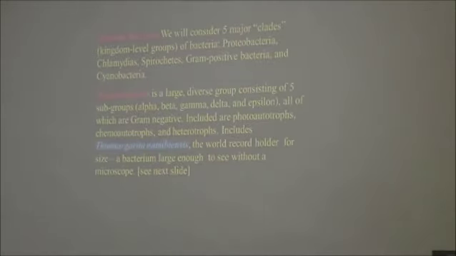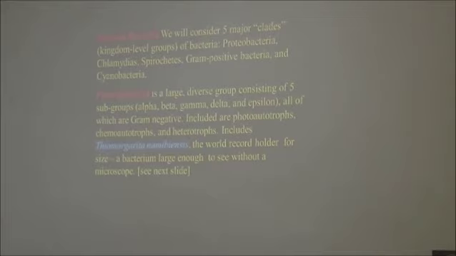Okay, so in the bacteria, there are five major clades that I'm going to tell you about. The classification is actually a lot more complicated than that, but I've just kind of got the five-way split I want. The first group is the proteobacteria, which is a very large group, and it's divided up. I guess fraternity and sorority folks got involved in this, because they're all named after Greek letters. So you've got your alpha, beta, gamma, delta, and epsilon groups of the proteobacteria.